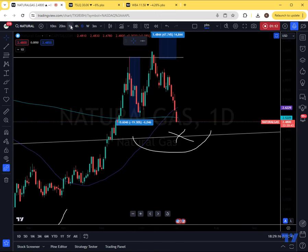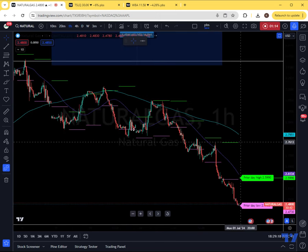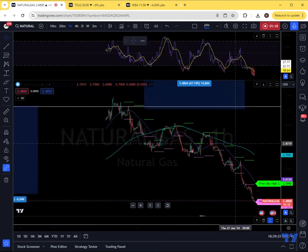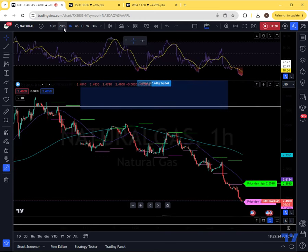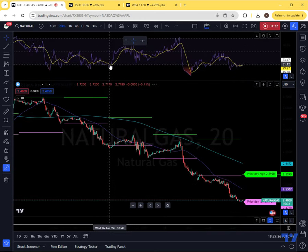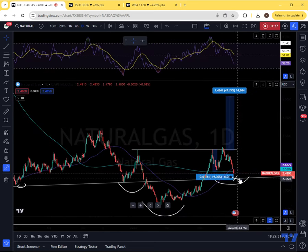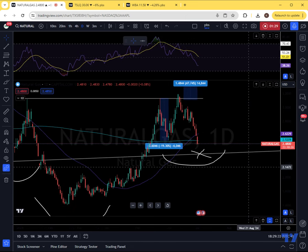It does look like we're getting short-term oversold, especially on the way this RSI is setting up — an extremely oversold condition. So there is going to be a nice little dead cat bounce trade approaching in the near term. But I do think it still goes quite a bit lower before it gets to that swing tradable area, in my opinion.